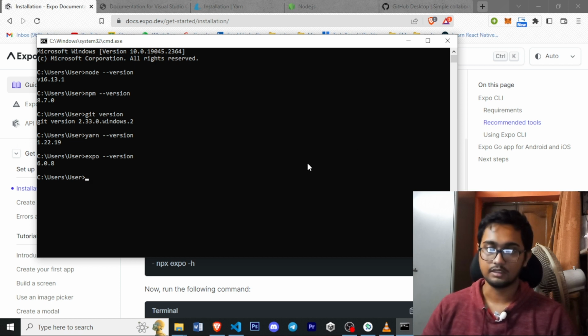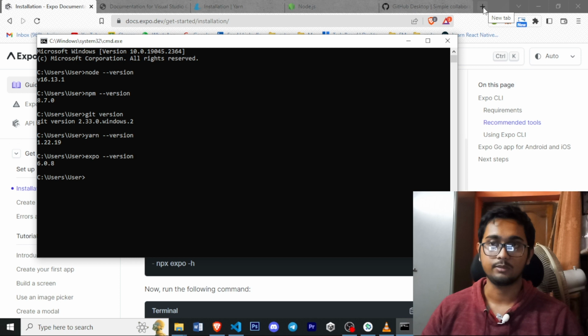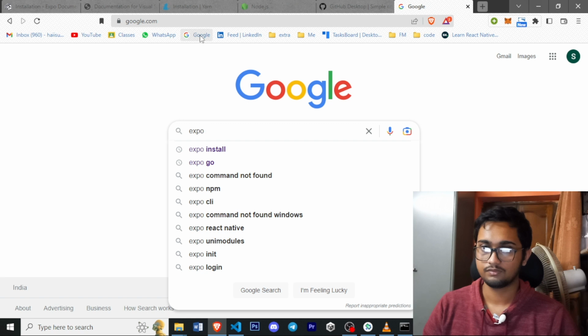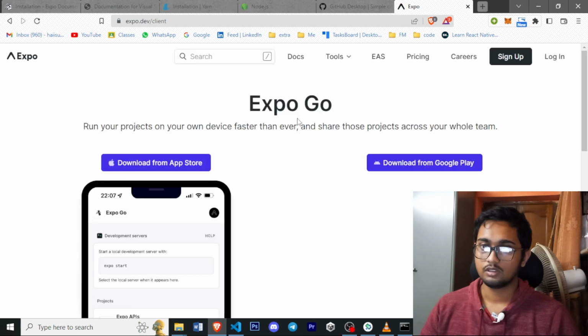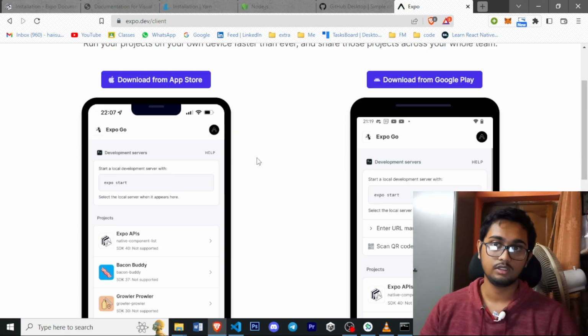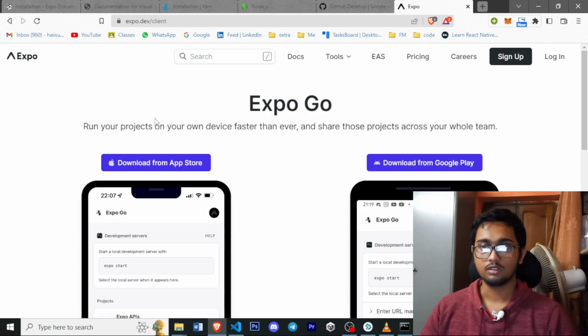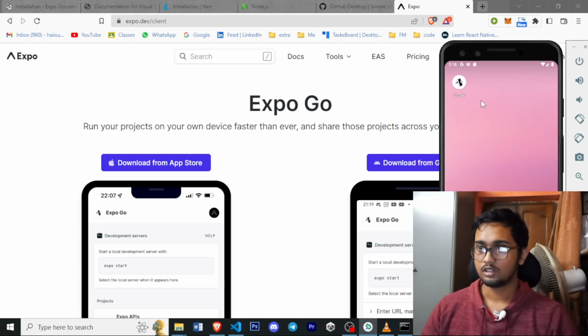This expo installation might take you a longer time, but don't worry, leave it as it is and it will be installed nicely. So next is a step where I will show you how to use the Android simulator. So you can search, so this is the application which you need to install, which is Expo Go. You can download it from Google's Play Store or App Store on your own Android mobile. For the course I will be showing you how to do it via this mobile. So this is my simulator, and see, this is the Expo Go app. So just go to the Play Store over here.